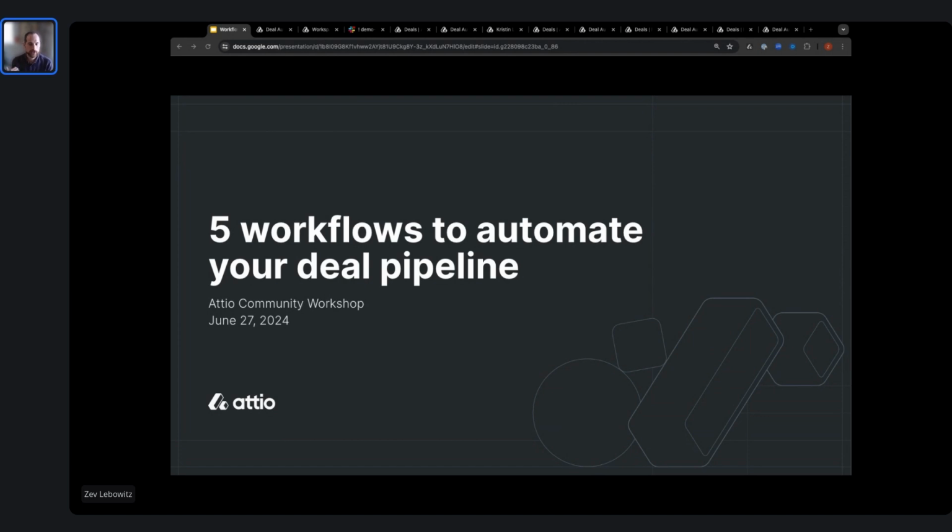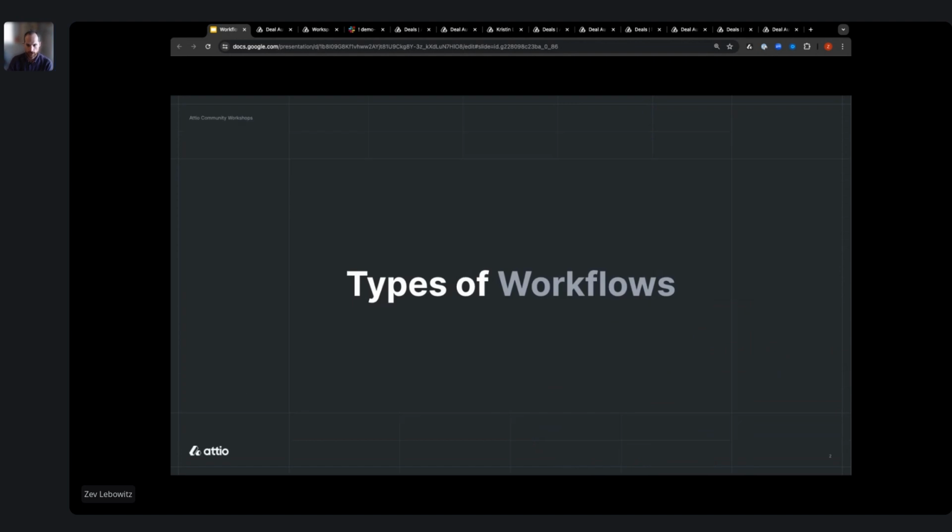Today's not necessarily a tutorial, but again, the goal is to provide some inspiration. So we're assuming you all have a basic working understanding of the 2 core concepts, which we'll go through in the product, which are the deal object and workflows. If you are looking for more of a tutorial on those, I definitely recommend going to our help center and reading all the great material there on how they fundamentally work. So we'll go through just a couple of slides to give an overview of what we're doing today, and then we'll jump in and share some demos.